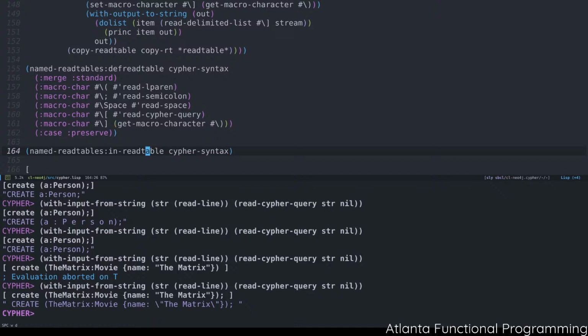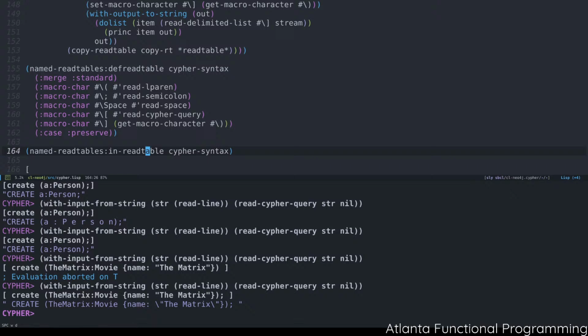What it does behind the scenes is that defreadtable and in-readtable are macros that check to see if we have a hash table of these read tables already provided for us. And if so, it will construct a new read table that merges in, in this case, we're using standard read table. There's actually a couple of others like modern, which does case sensitivity, and I think Common Lisp is the other one, which is basically equivalent to standard with all the read tables as defined by chapter 22 of the Common Lisp the Language book.